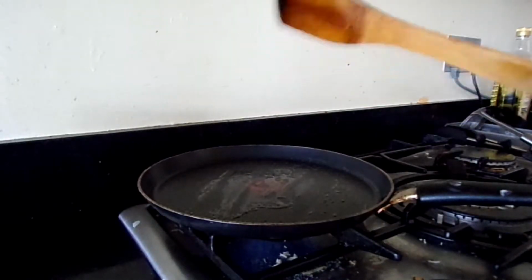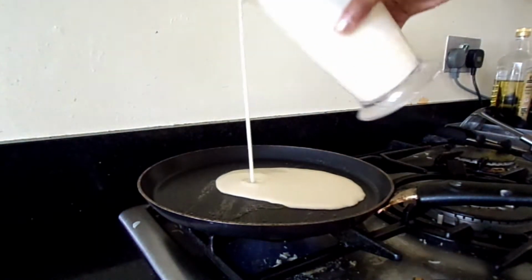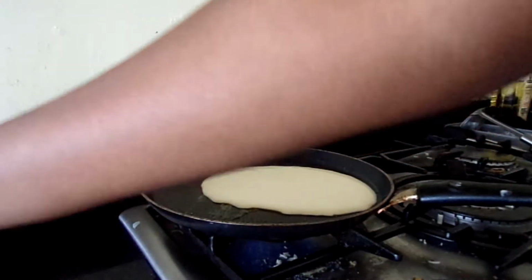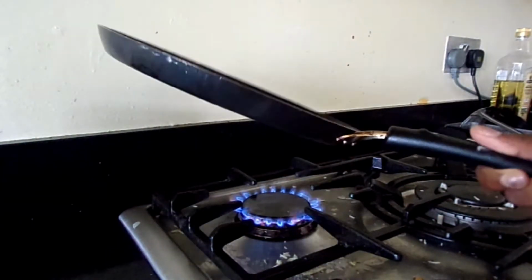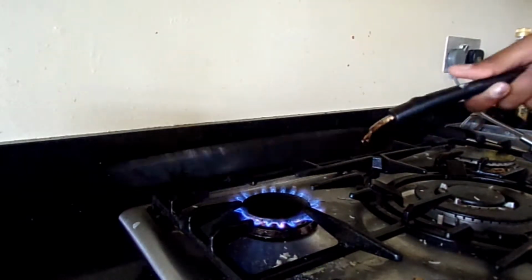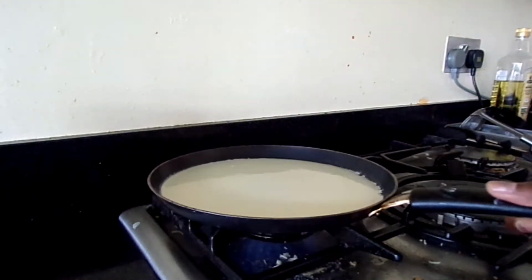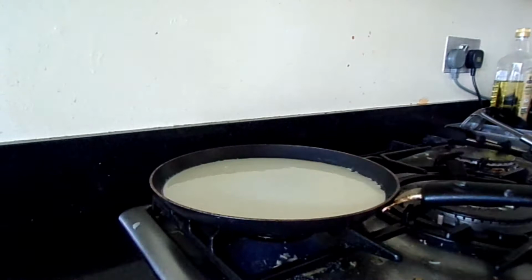First, I'm going to heat up the pan and pour in a certain amount of the batter and let it get around, so you cover the entire pan. If you feel like it's too thick, you can always add a bit more milk to your batter. I might just add a little bit more because I like it to be extremely soft.